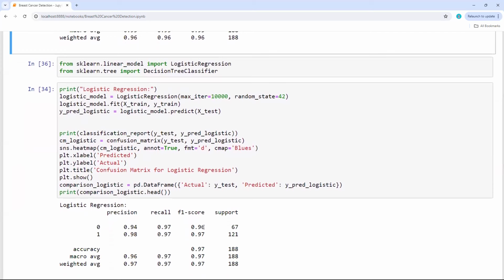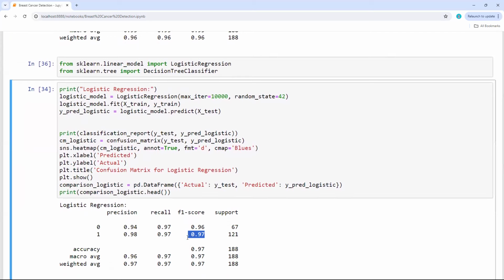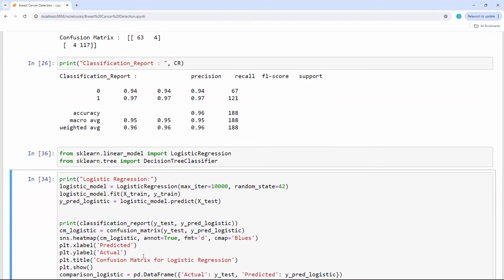My logistic regression gives me 98% precision, and accuracy is 96%. So I'm getting more precision with logistic regression, and accuracy is similar to the random forest.